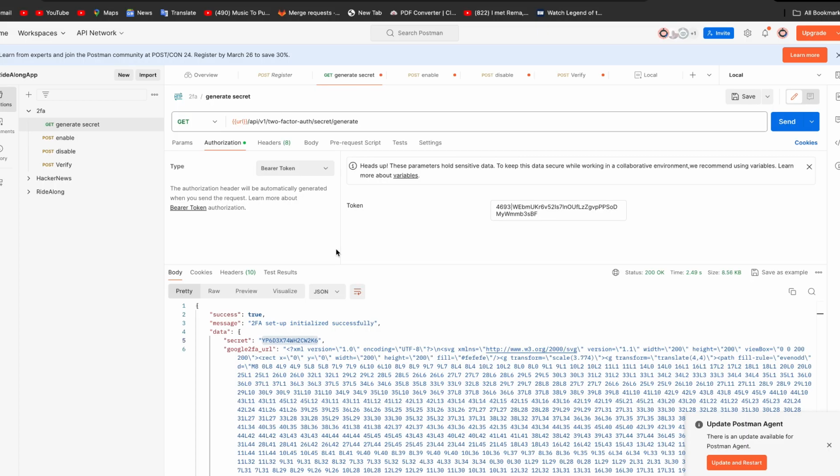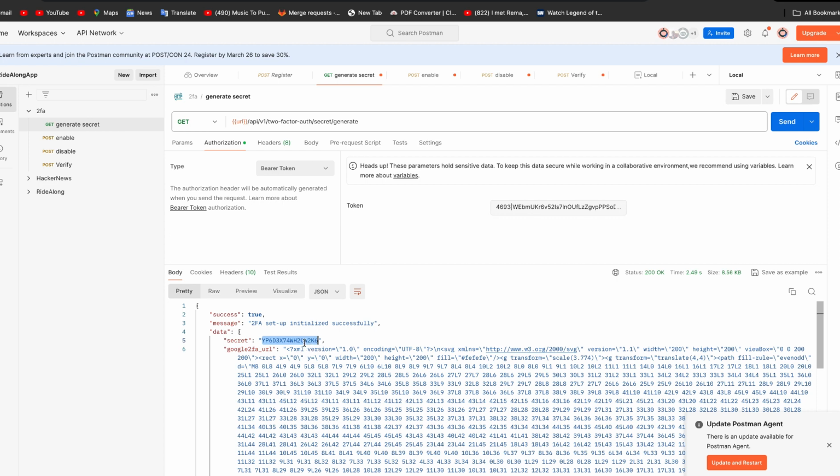At the moment you generate your secret, you will get this on your mobile phone. You copy this and go to your Google Authenticator app and add it as a secret. You click on add, then add the name of your app, and then you add this, and it will immediately start generating a 6-digit code after every few seconds. The digits are what you use to enable, disable, or verify your 2FA.